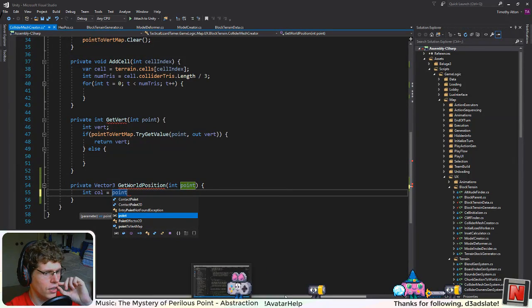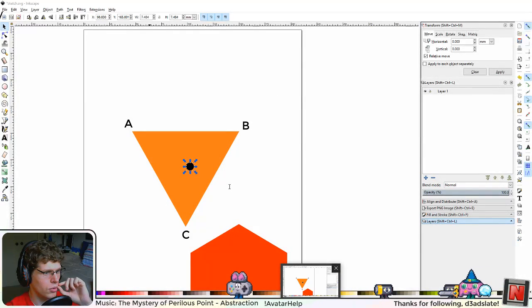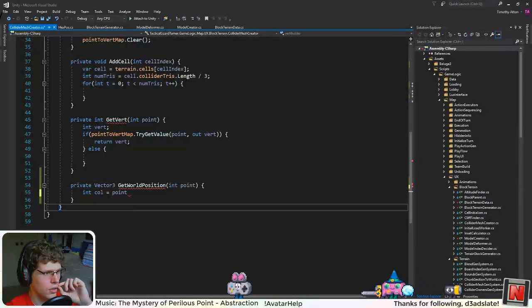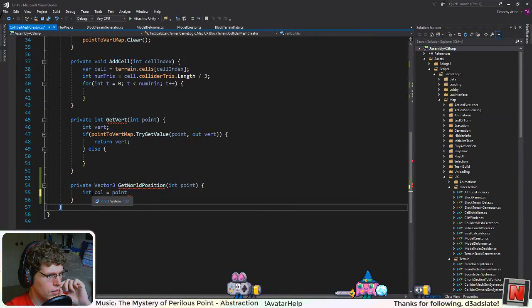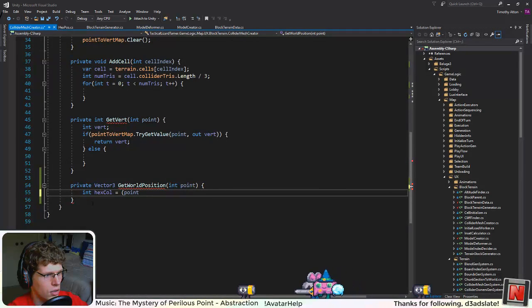Okay, so I'm trying to find the hex column. Probably. Oops, what's going on? Yeah. So hex column is the point divided by 2, and then modulo. Oh wait, no, that's not right.